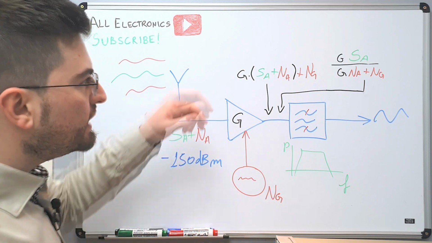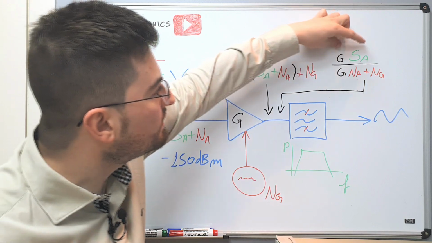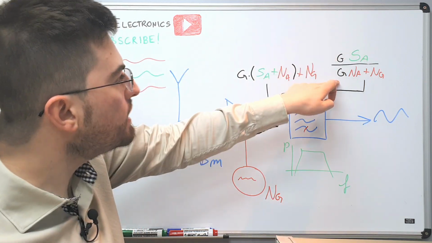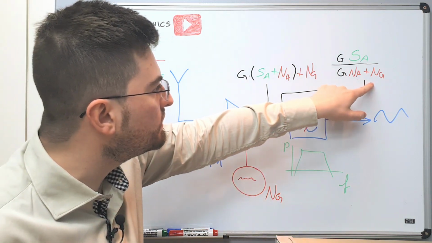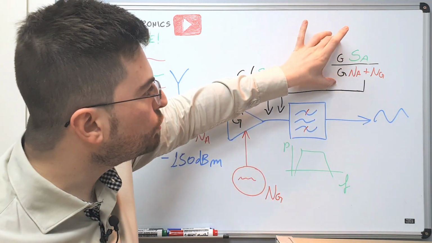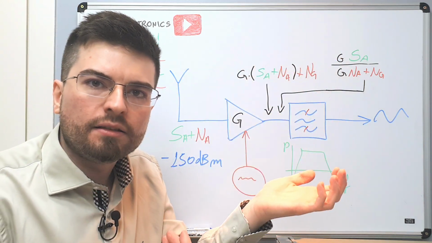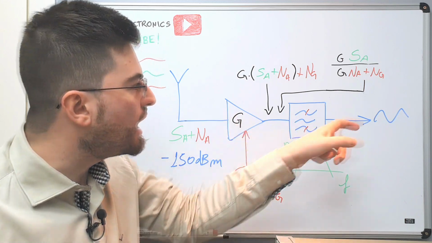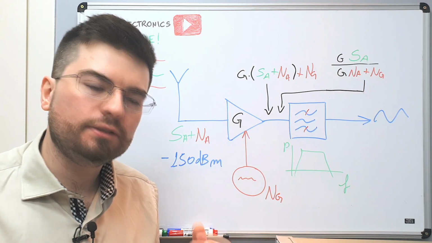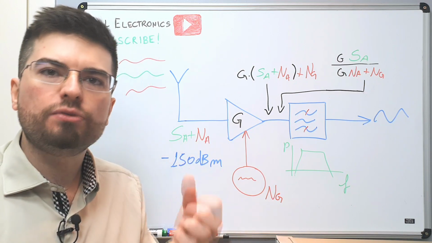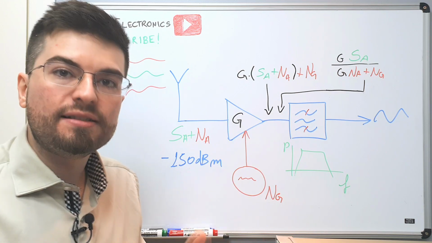It's very clear to see that now the signal to noise ratio is degraded because the signal is amplified, the noise of the input is also amplified, but the amplifier added its own noise here. So this ratio here, the amount of signal with respect to the amount of noise that we have here on the output is lower. And why is this ratio important? Why do we talk so much about signal to noise ratio, guys? Because this signal to noise ratio is actually what matters.